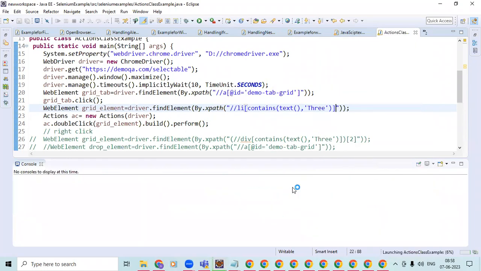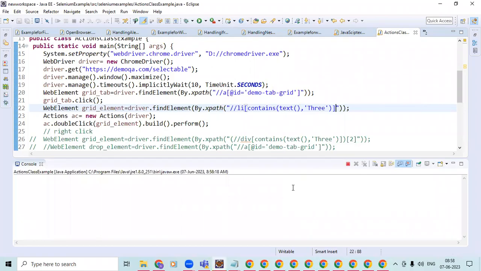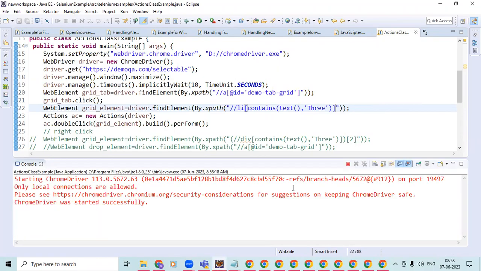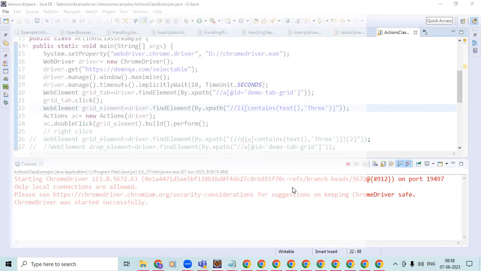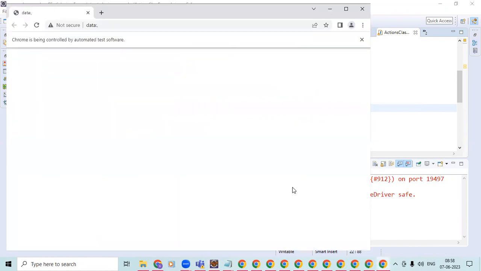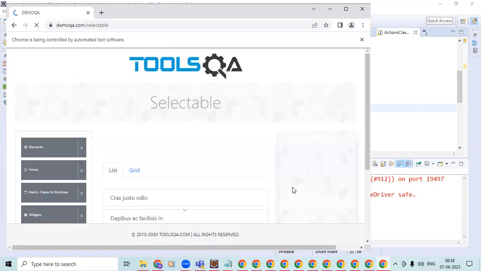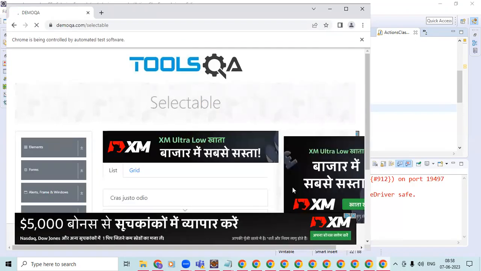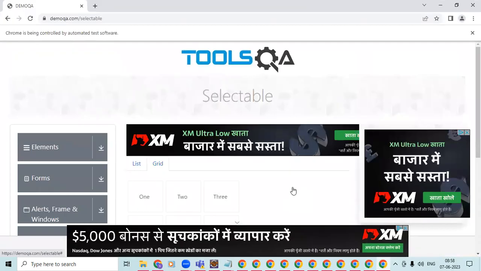Run as Java application. So now you can see the first time it clicked and then again it performed another click operation. So that's why it got deselected.